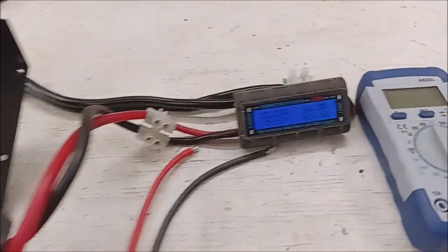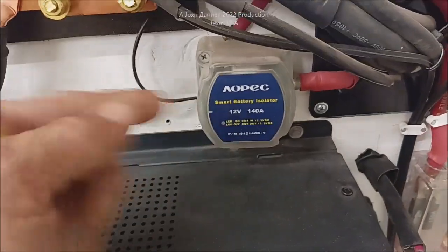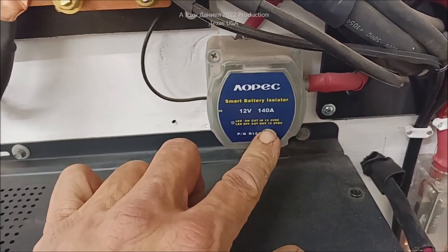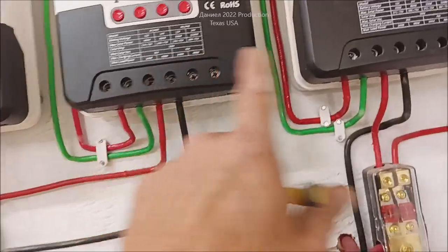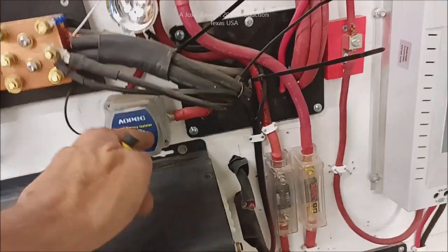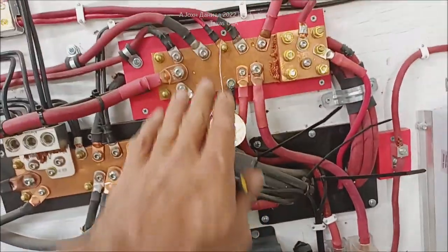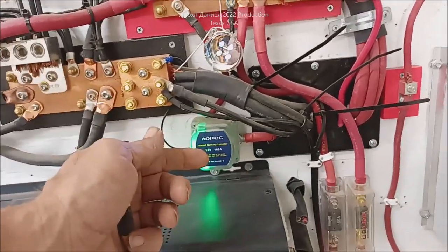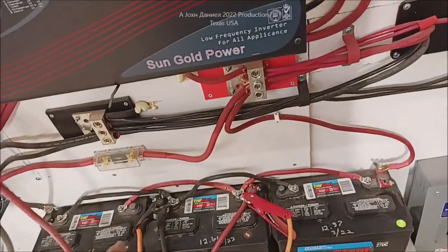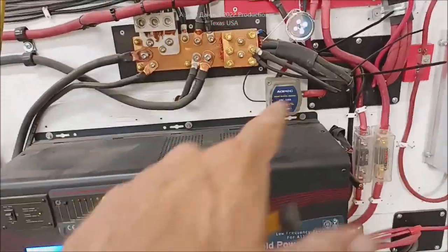This is the unit that I use to share power. This one — these batteries are reaching 12.8 volts. I know it's showing what it's pushing over there at 14, but it's reaching 12.8. And this thing is kicking on and it's starting to share the power with the battery bank on this one. You got two separate battery banks — they are balancing each other with this thing. It allows me to put brand-new batteries with year-old batteries without creating a parasitic discharge against my new batteries. I can literally have five-year-old batteries down here and day-old batteries right there, put this in the middle, and get the actual surge power and demand power I need without spending so much money.